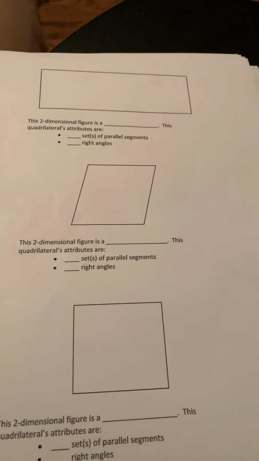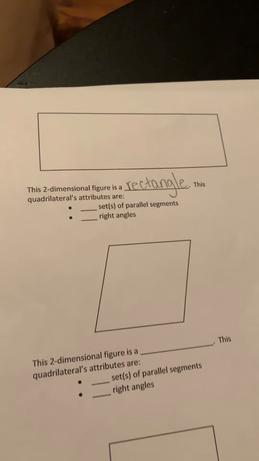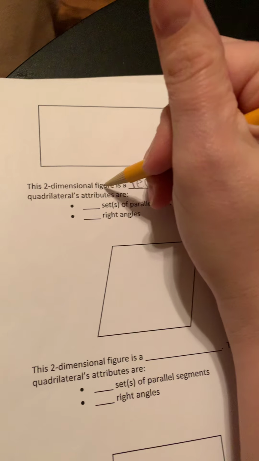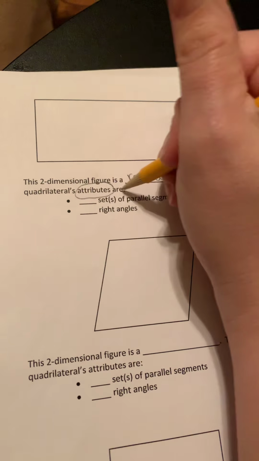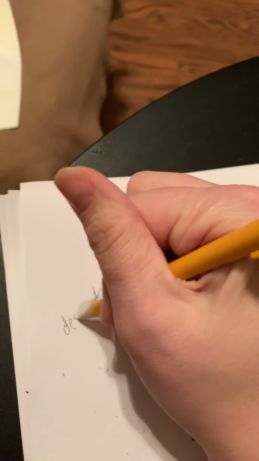This one everyone knows, rectangle. R-E-C-T-A-N-G-L-E, rectangle. Now, when it says this quadrilateral's attributes are, what does that mean, y'all, that we're listing the rectangle's attributes? What are attributes? If they're stuck, give it to them in a situation. Like if I said, list the attributes of the rectangle, what am I asking? Ways to describe. All right, let's write that again because your hand's not going to fall off. So write it again.